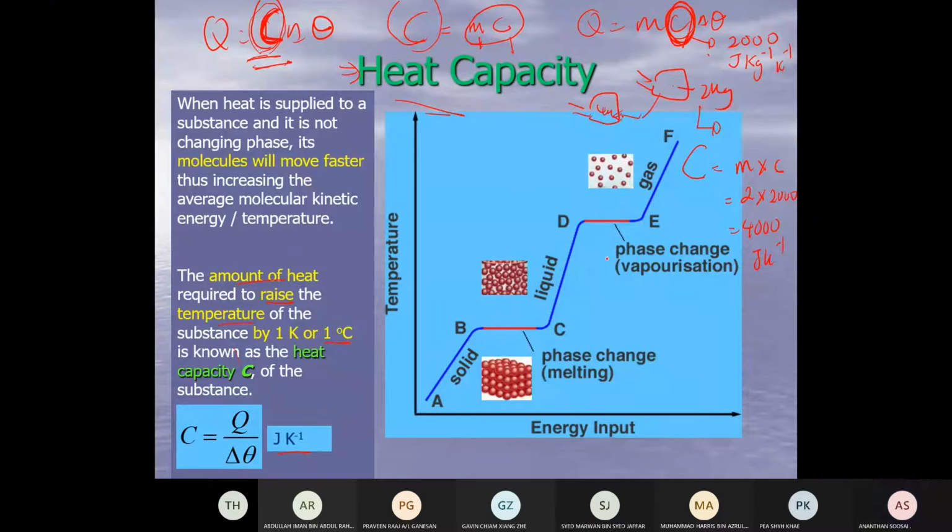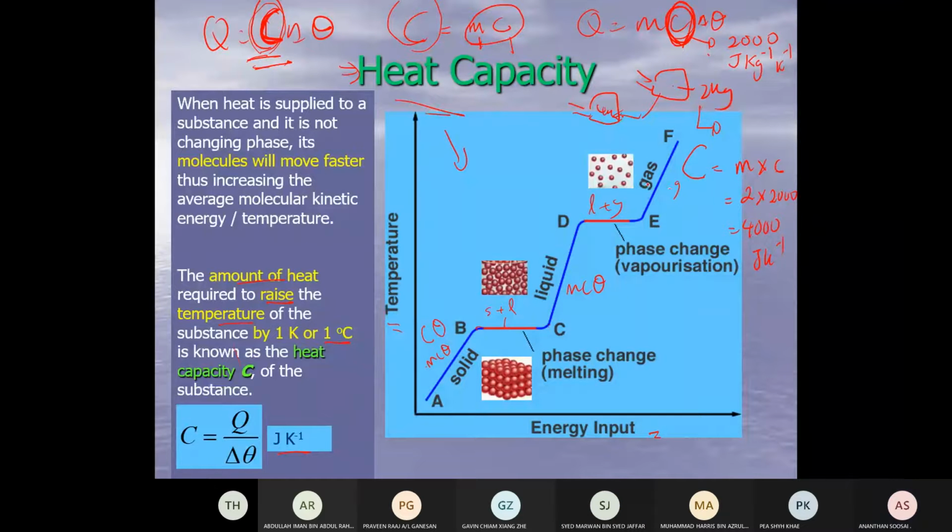Okay, so now this graph I feel is also quite familiar to you. Temperature with energy input. From A to B, the substance is in the form of solid. The energy absorbed we can calculate by using MC theta or C theta if you want. Then at B it starts to melt, phase change happens. It will be in the form of a solid and liquid mixture. Then at the end, all becomes liquid, goes up, so it's MC theta again. Then D to E, liquid plus gas, then finally it becomes gas.